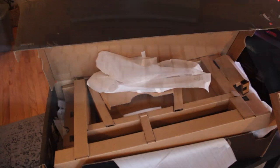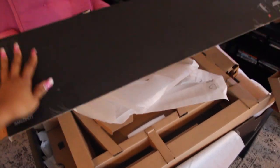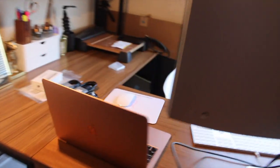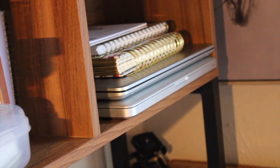So basically, I put all the stuff in there. Can't close it right now, but yeah. And then basically, I moved it over and I got it connected to my Apple laptop — it had a cord that can connect into the Dell. And they got other ones that can connect to my other laptops — HP and another Apple. Let me show you how this works, I got it all set up.